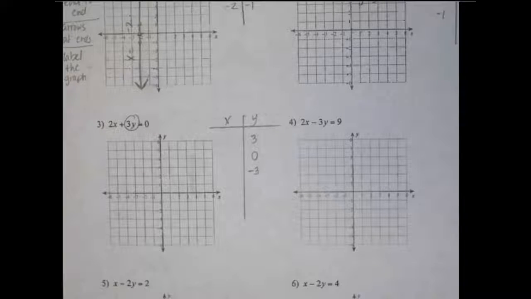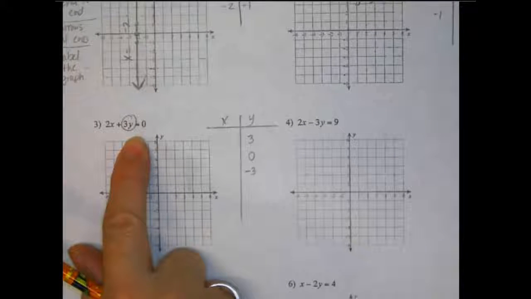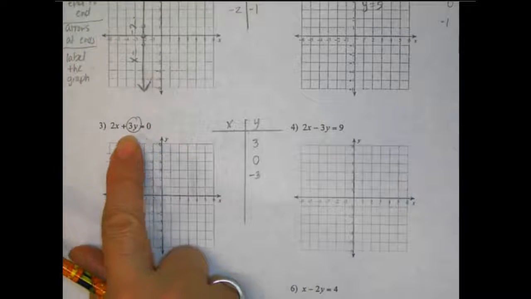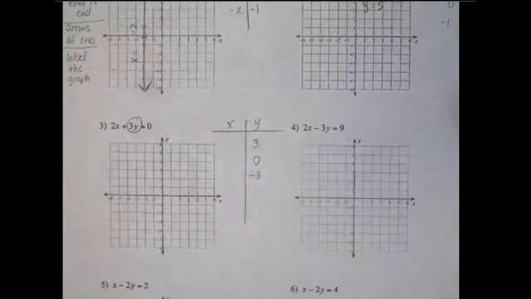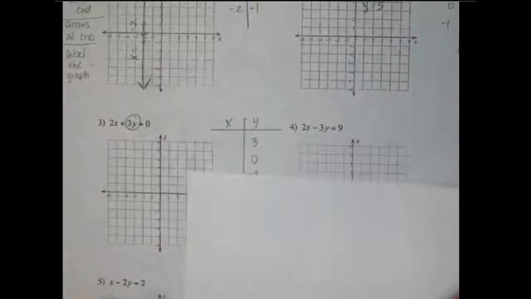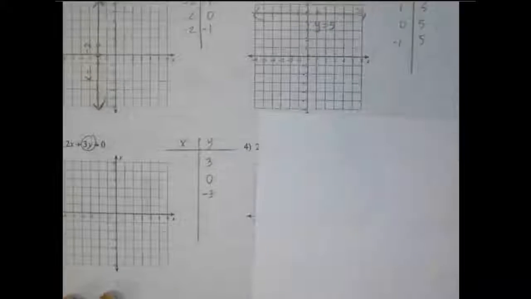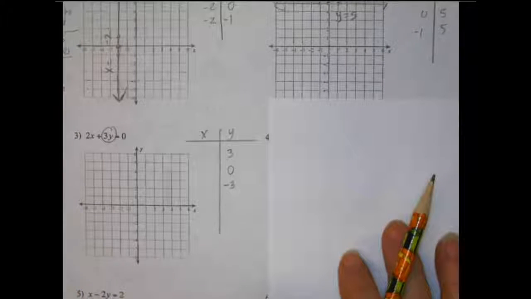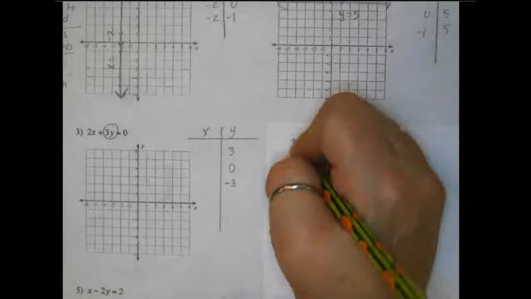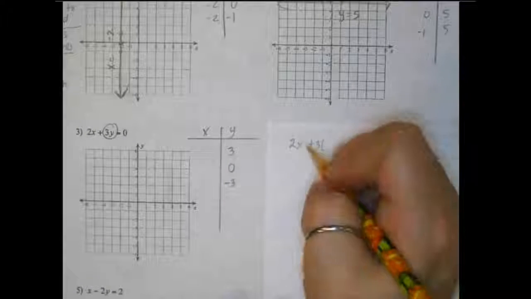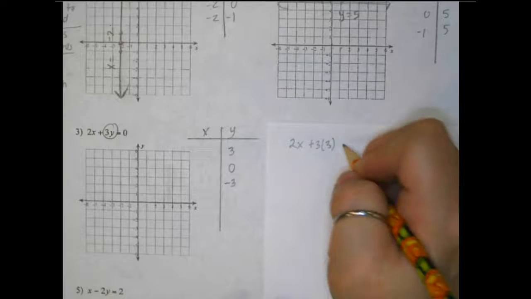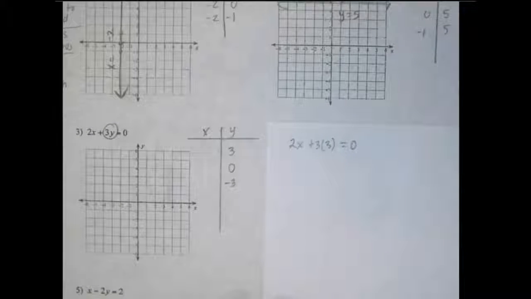Okay. So if y is 3, 3 times 3 is 9. So I'm going to subtract 9. We have to actually do some work. And that's why I said you're going to need a separate sheet of paper. So I'm going to go ahead and do the math over here. See if I can show it all at once. There we go. So I have 2x plus 3, and my first one is going to be 3, times 3 equals 0, right?